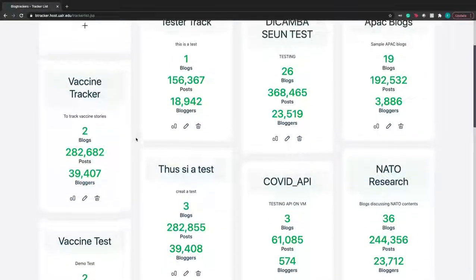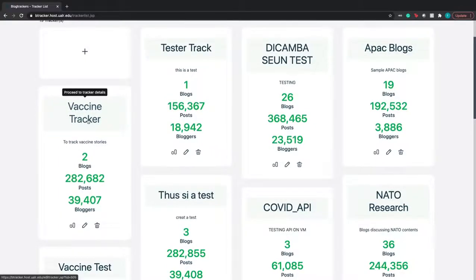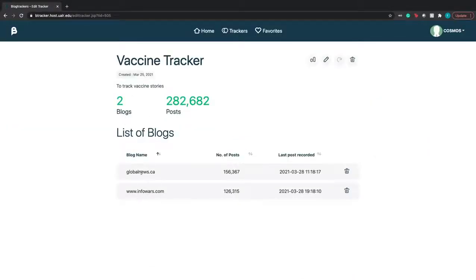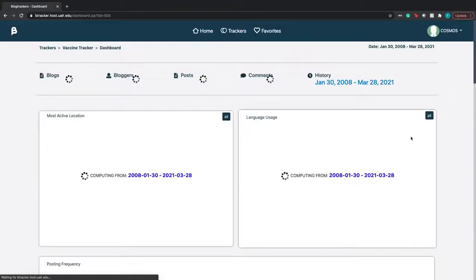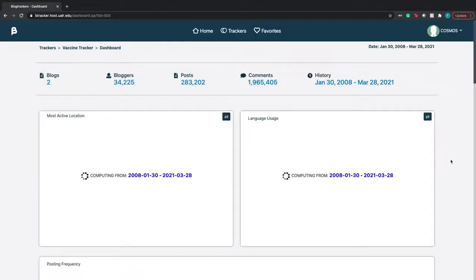I already worked on creating this tracker for the purpose of this demo. This is what we're looking for, the global news and the InfoWars, which I already created before. If you go to proceed to analytics, you'd have the dashboard.